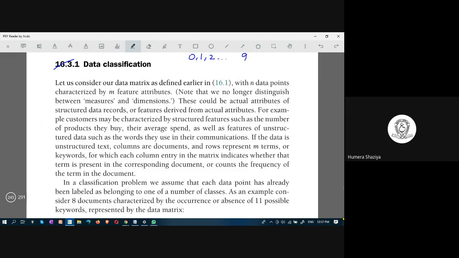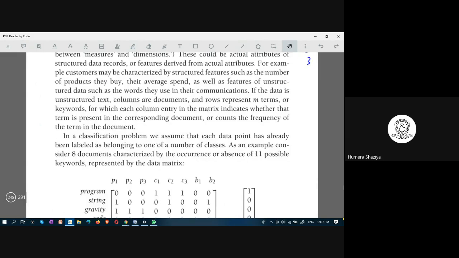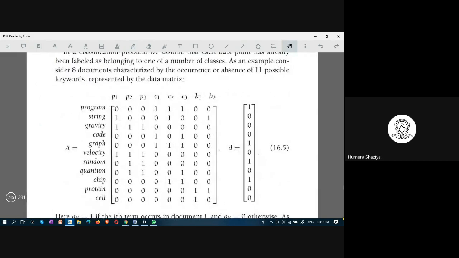If you are classifying these digits, then you get 10 classes. What are the classes? 0, 1, 2, 3, 4. If 0 occurs in the data, it will go to class 0. If 1 occurs in the data, it goes into class 1. Like that, you have categories or classes and you are classifying the data. This is known as data classification.